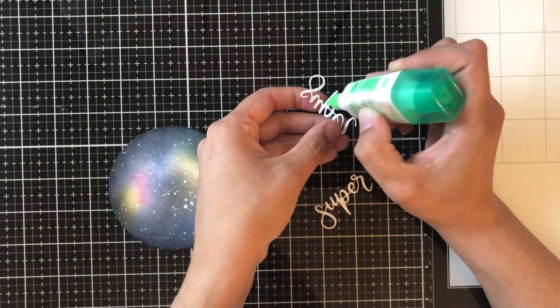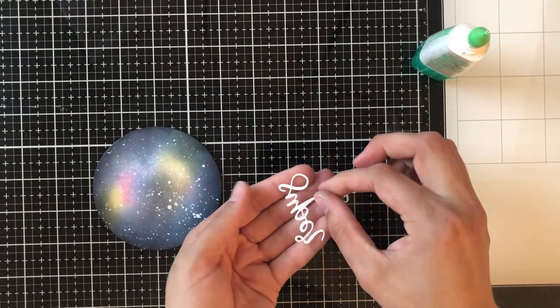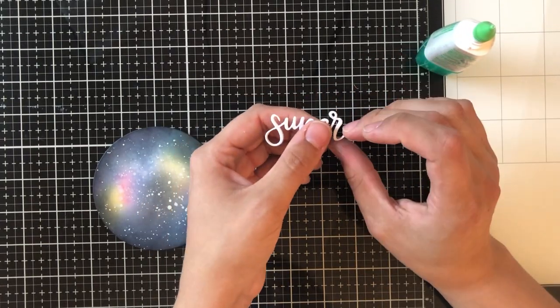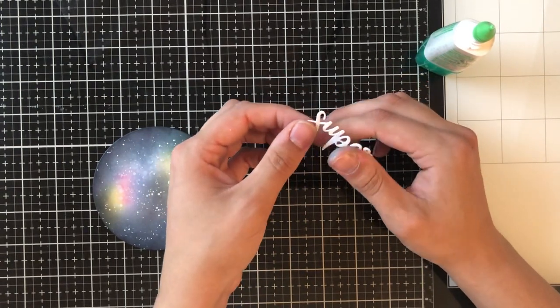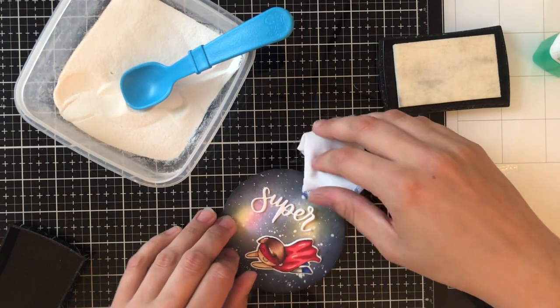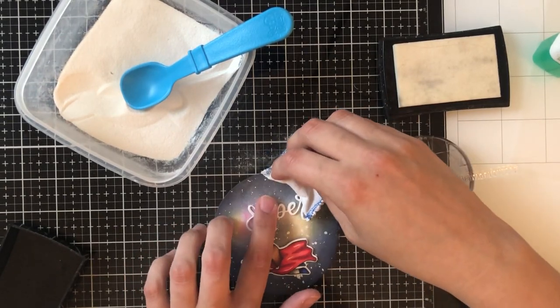I went ahead and used the Super Word die and cut it out twice from a white piece of cardstock. Now I'm going to go ahead and just put some glue on the bottom half of one of those word dies, and I'm going to put the other word die right on top, and now I have a bit of a more sturdy word die and it will pop up a little bit from my card front.